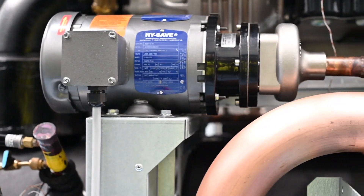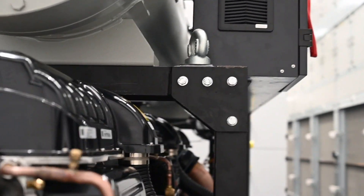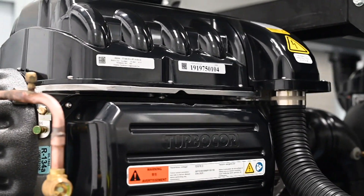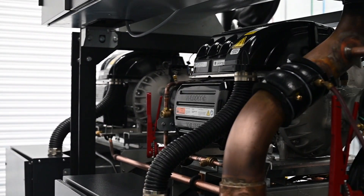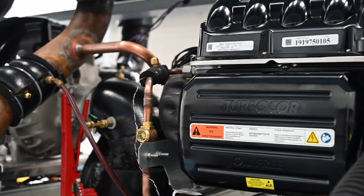We also have optional features such as a liquid refrigerant pump which can boost efficiency and allow the compressors to turn down under extremely low pressure ratio conditions. I'm very proud of how well the team have performed in terms of being able to deliver what is quite a varied product, and it offers a number of options for the customer to deliver high capacity cooling at high efficiency.